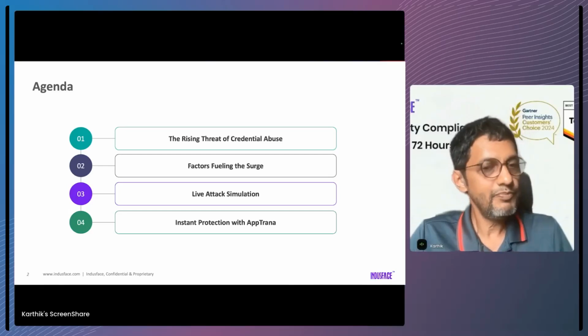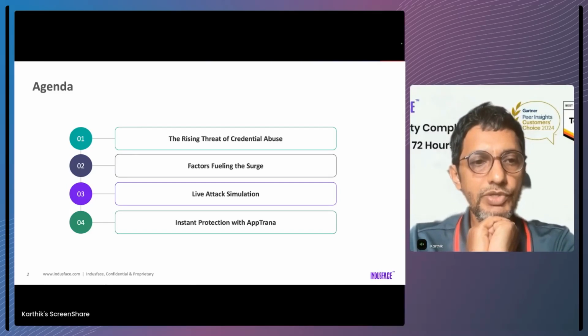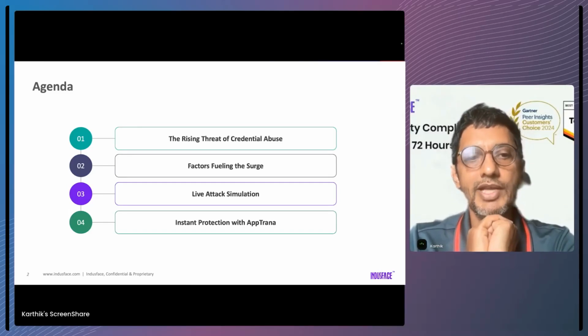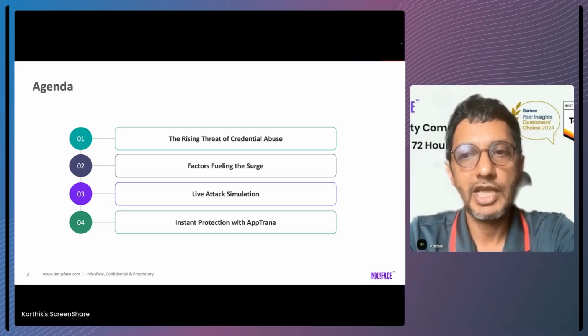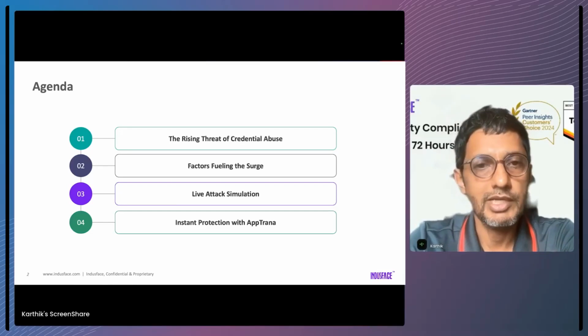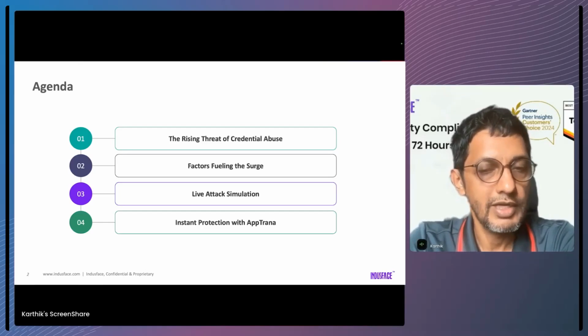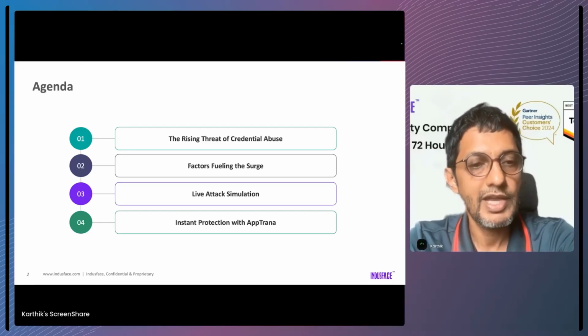All right, let's get going. So today we're going to talk about credential abuse and show why that's obviously a serious attack, as everybody knows. If you get your credentials stolen, the attacker is, for all intents and purposes, you, until you go and realize this and start taking a lot of action.